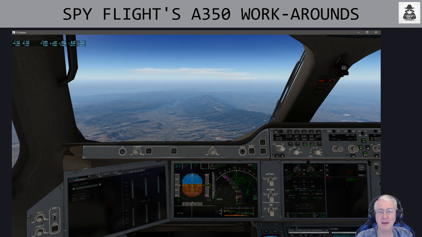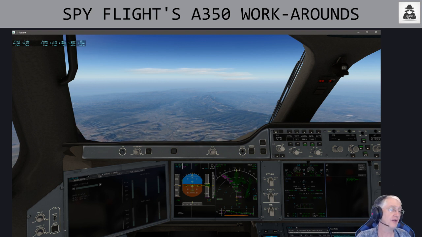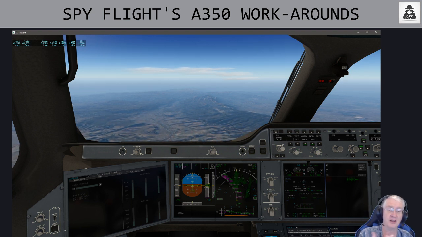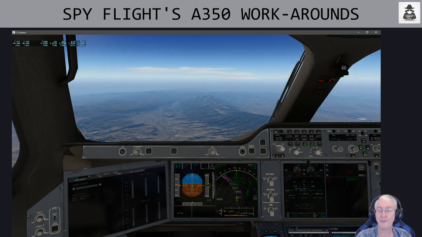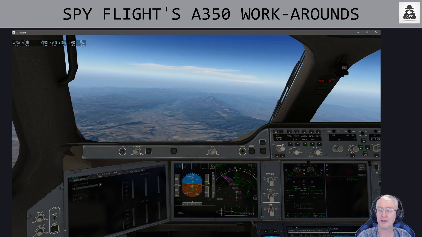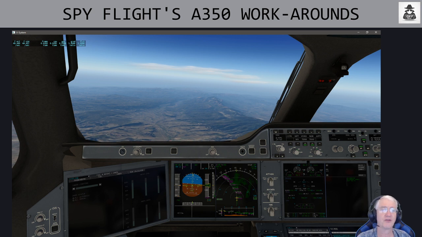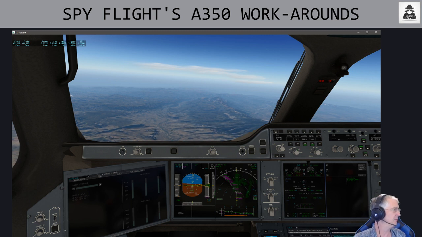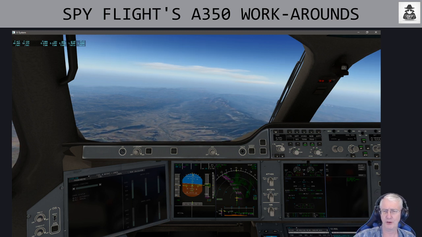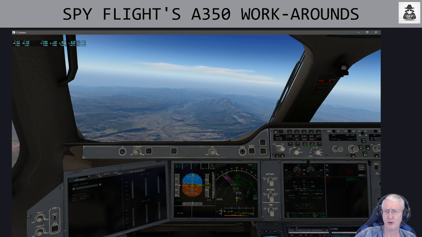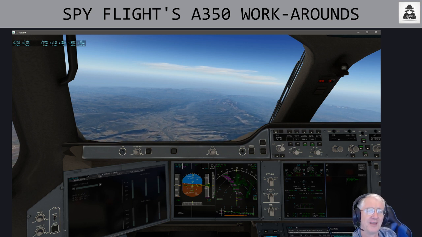I think that maybe it's probably me doing a wrong setting, which leads me to be able to say this once again in this tutorial type of a video: what I'm doing here is stuff that works for me. This is not necessarily going to be right the way that the manufacturer or the developer expected this airplane to be flown. This is just the way that works for me. And hopefully the "you got it wrong" police aren't going to be breaking down my door any minute now saying, "Boy, you hit this button the wrong way. We want you to do it this way. You're going to have to go to wrong button jail for 24." And I should probably stop.